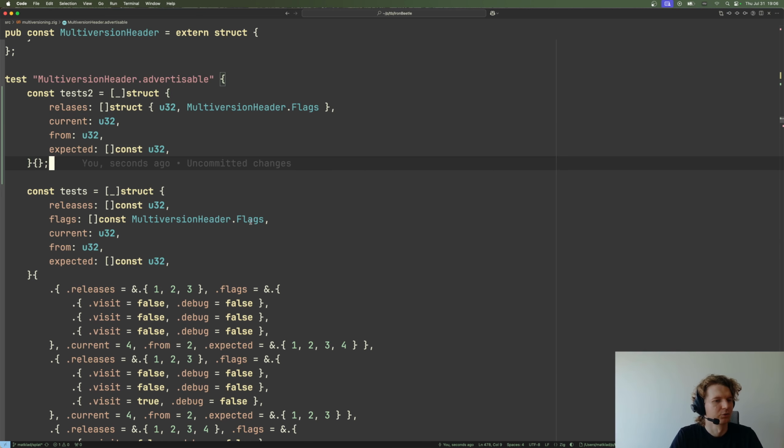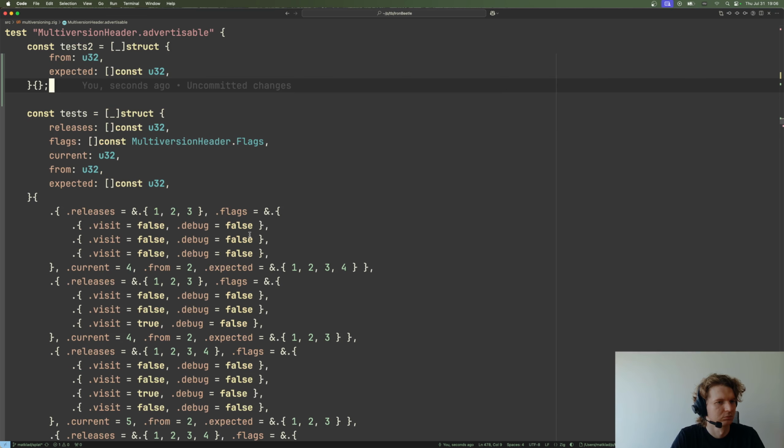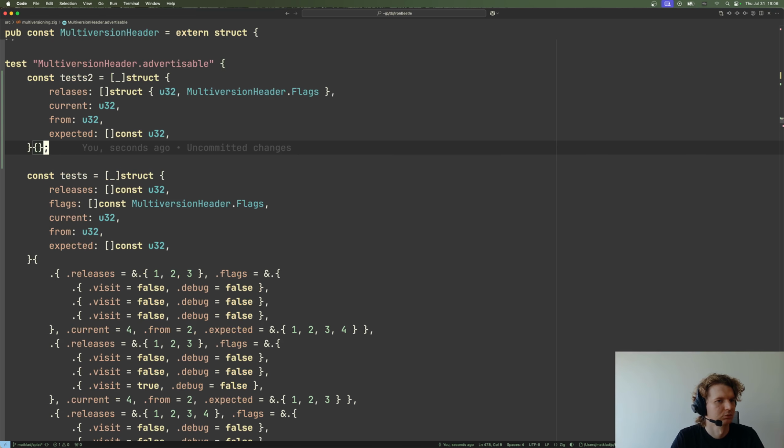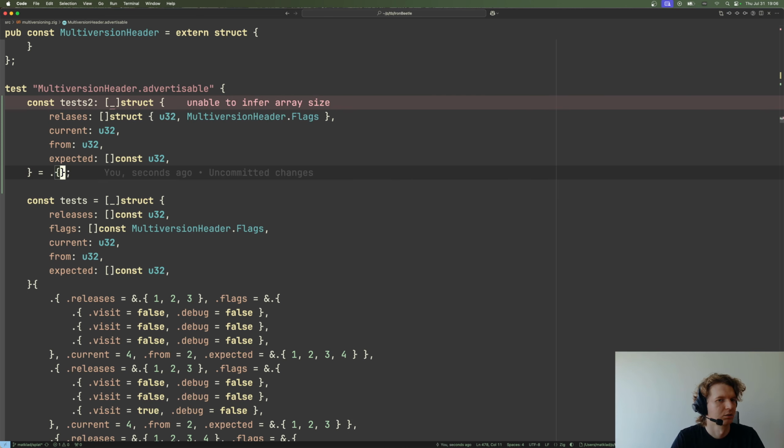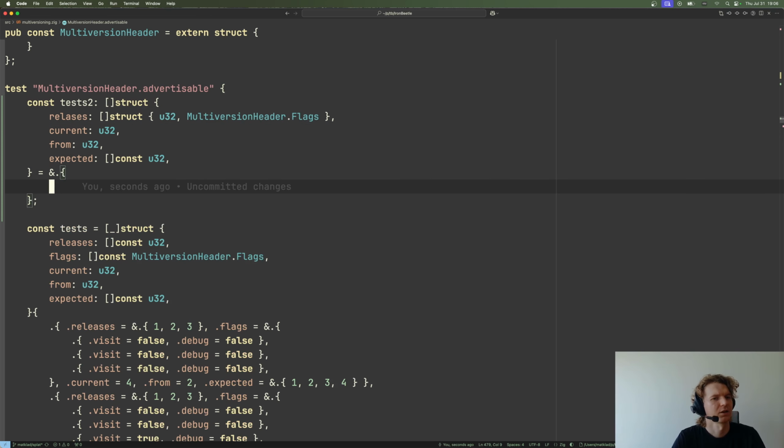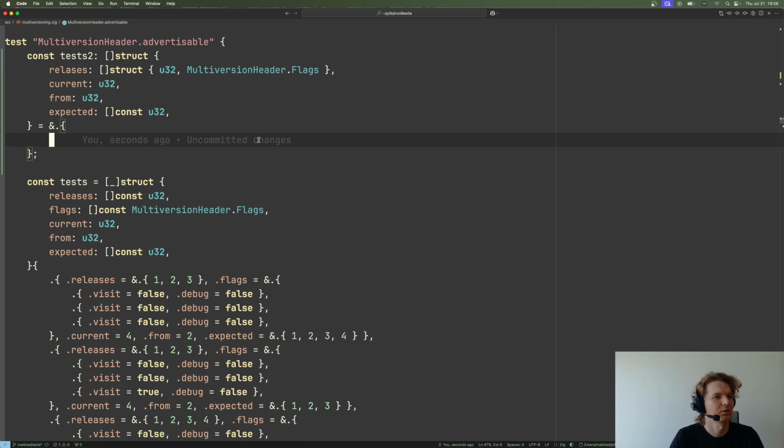And then I want to, so this is the type of the thing. And the actual thing, okay, let's call it a slice. The actual thing is going to be something like this. Releases.